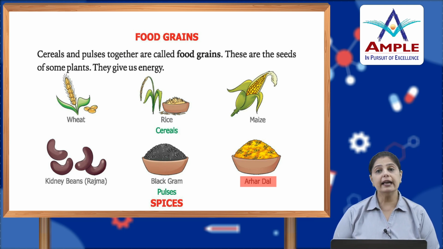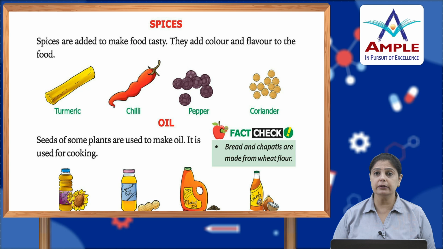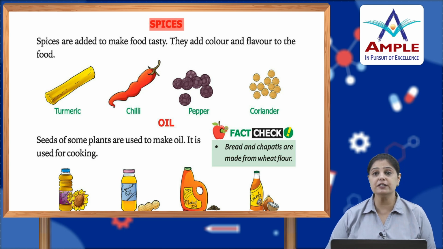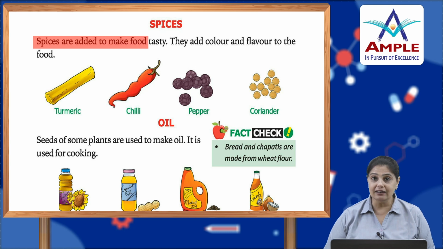Now, how do you get flavor to your food, okay? What is it that adds flavor to it? So, if you have something which your mother is cooking and there is no flavor added, say like there are no spices added to it, will it taste good? Not everything tastes good, okay. Certain things need added flavor to it, and this flavor is added through spices, okay. So, the main purpose of spices is to make the food tasty. They also add color and flavor to the food, okay.